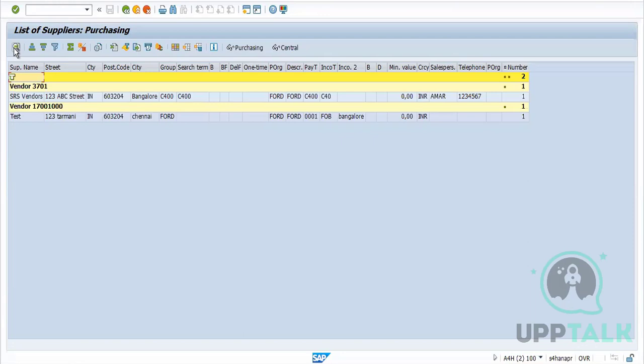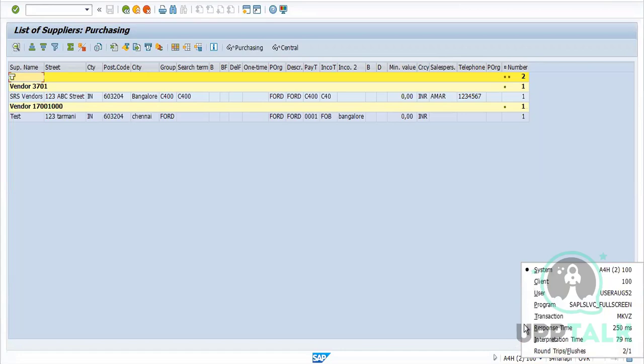That is the report if you want to see the list of all materials. And if you want to see vendors, then it is a T code called NK feature. So you can see the list of vendors here.